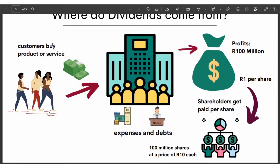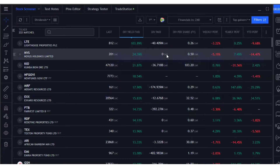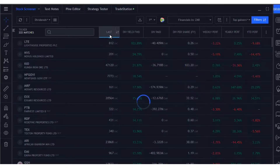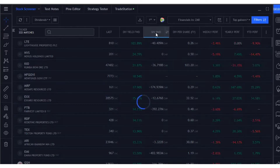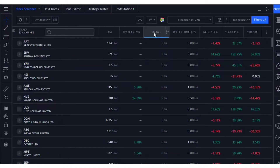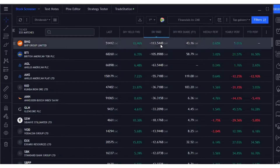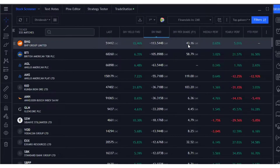Let's see how this actually works in real life. On TradingView, we've got a nice filter showing different metrics about companies. We can list companies by highest share price, highest dividend yield, or who has paid the most total money to shareholders — you can see some companies have paid like billions. Then there's the actual rand amount the share earns per share, which is a very important number.